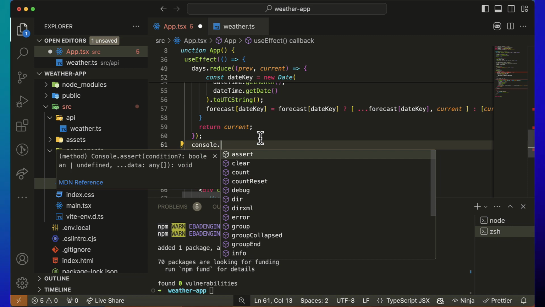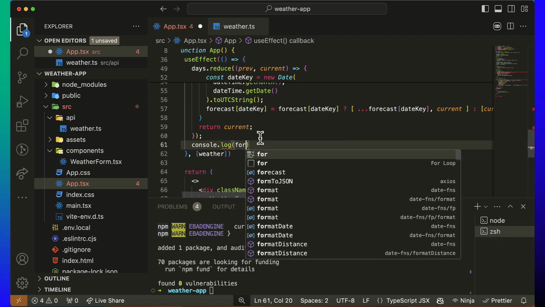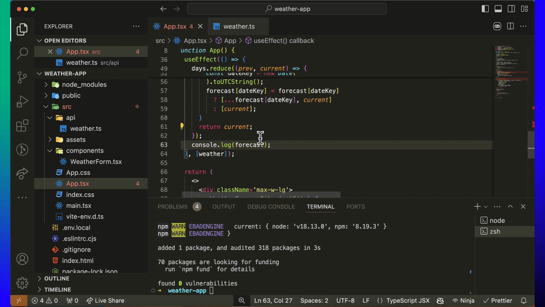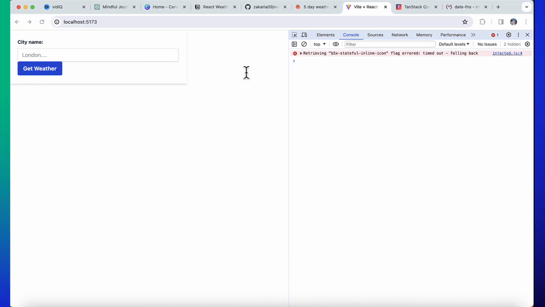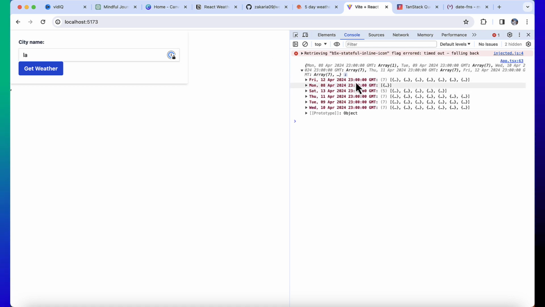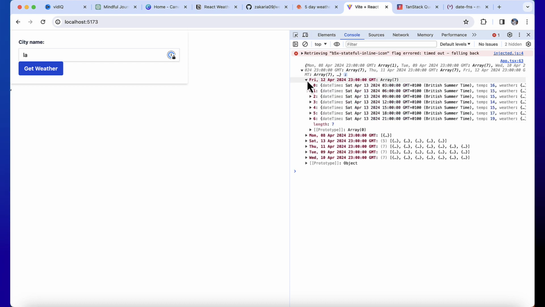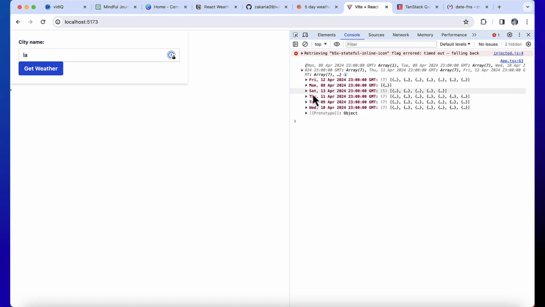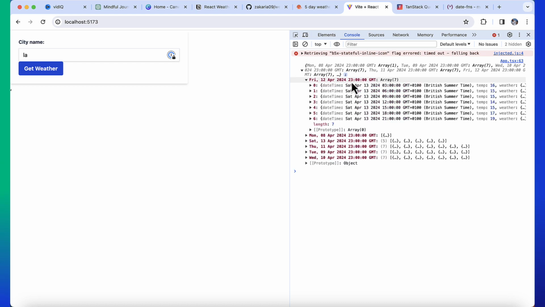So console.log forecast, and this should be much better to work with right now. So we type in LA. As you can see, all of our different dates have been put together in the same object.